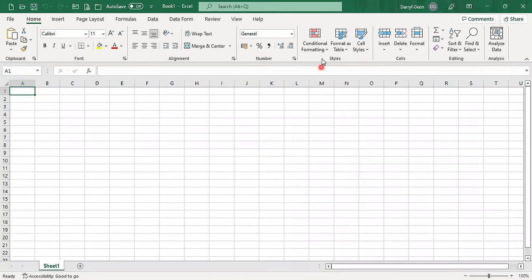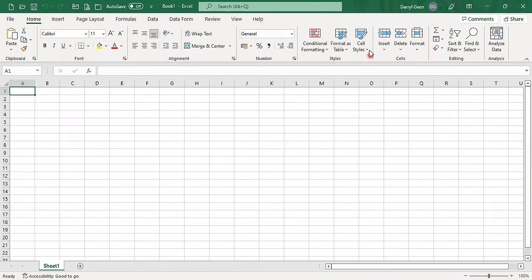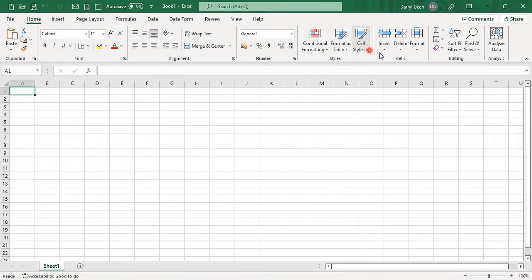Okay. Next to that, you have different styles that you can apply. You can do conditional formatting. Say, for instance, you want to highlight all the students that have more than 80%. You can put them in a certain color. Anybody that's in the 70 to 79% bracket, you can use another color. So you can do that type of thing. You can even format your table where you can basically change the different shadings. It's quite useful if you want to play around with that. You have different cell styles that you can apply to specific cells so that it makes it easier for you to see what you need to do.